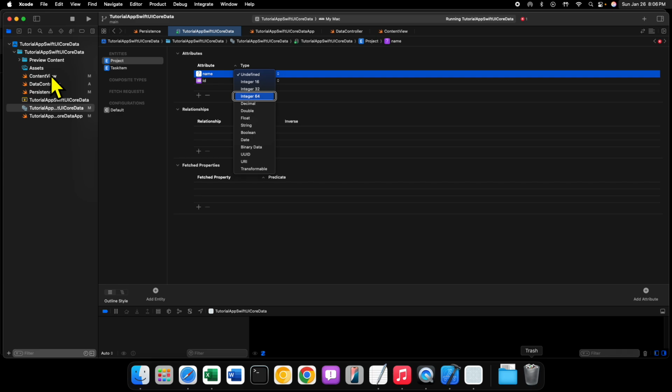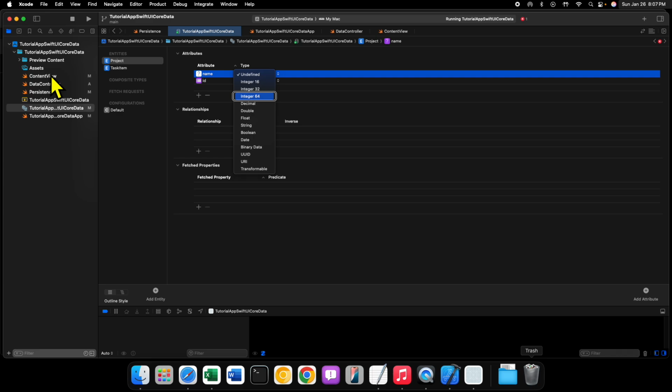You just have to remember that you can't use just Int, because that's not going to work. Int is not the same as Integer 16 or Integer 32 or Integer 64. Of course, the number indicates how many bits it is. So Integer 16 is a 16-bit integer.